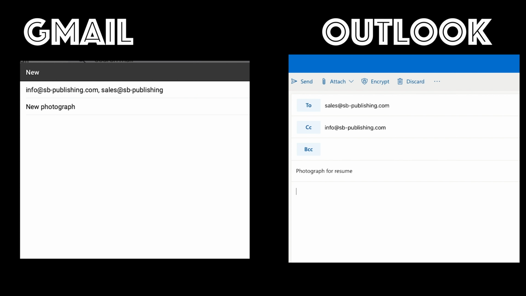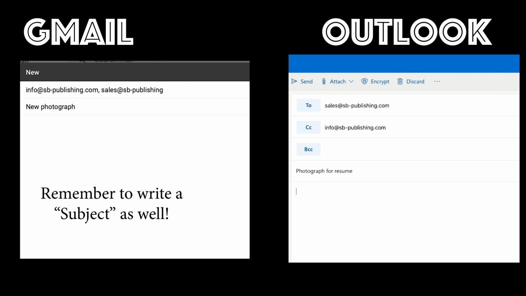in which case you would use the BCC function. So just a quick reminder to make sure you put out the full email address of the person you are hoping to contact. And then CC and BCC are used to contact many people at the same time. So CC, everyone can see the email addresses you have entered. BCC, that will be hidden.